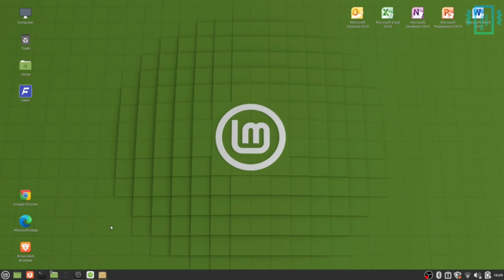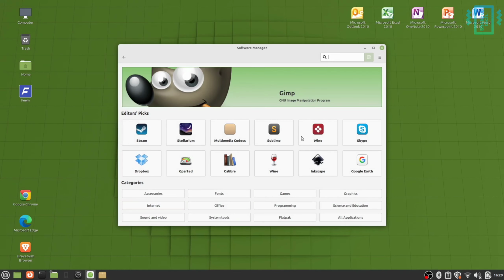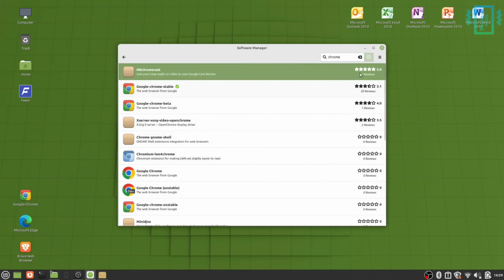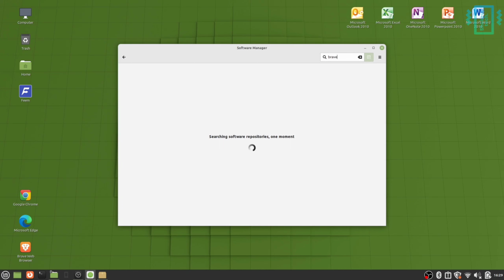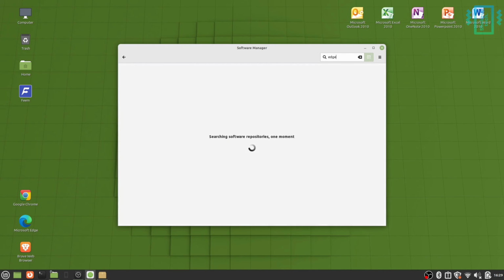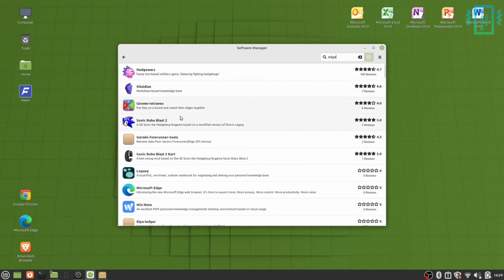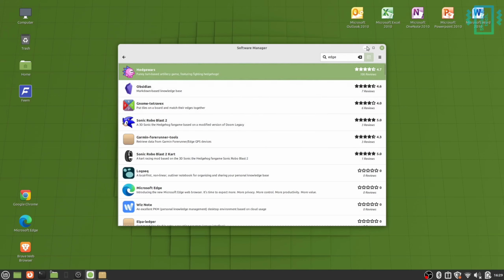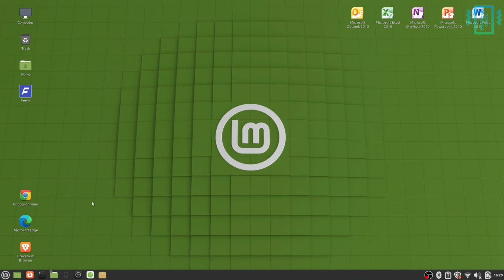And the last method to install any of these three browsers is to use your default app store. So Linux Mint has a huge library of applications in the app store. You can see they have Chrome and Brave browser and all of it. Many Linux distros do not have the app store, and if they have, they are very limited. But if you have a good library of app stores, you can try to install it using that.